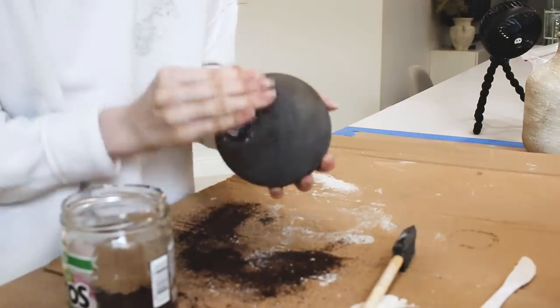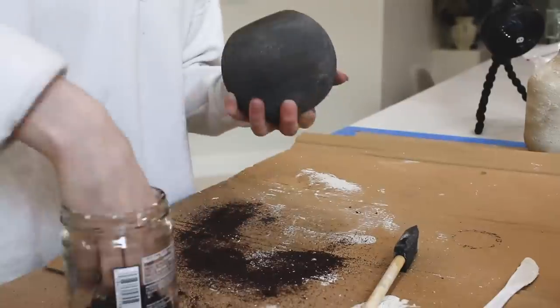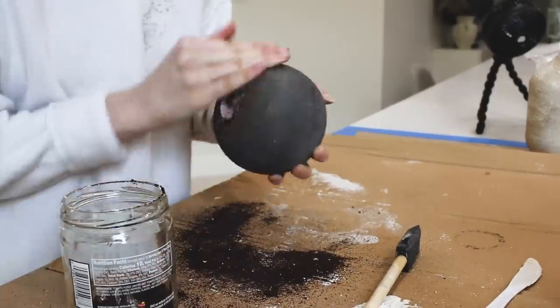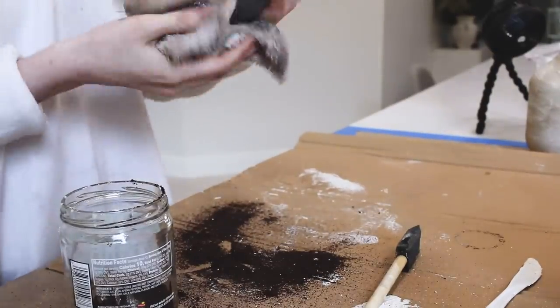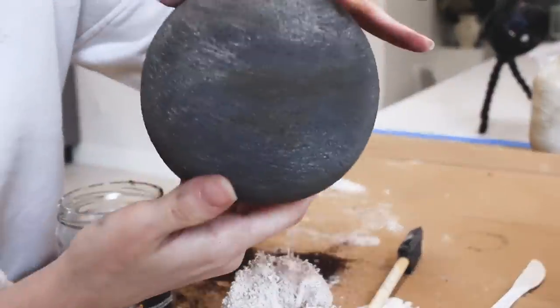I really focused on the bottom of this vessel. I just went with the idea of thinking that this little vessel had been sitting outside, maybe in the dirt, for a really long time, so the bottom of it would be really dirty.